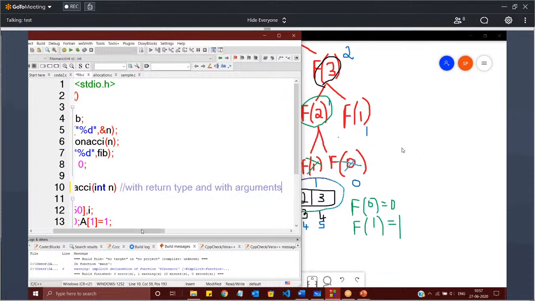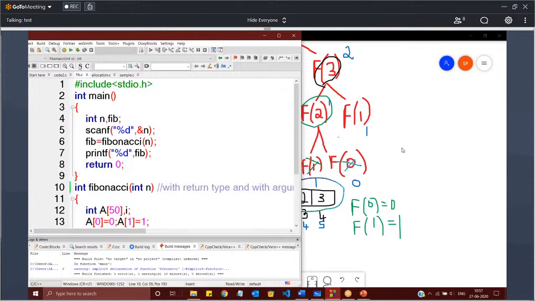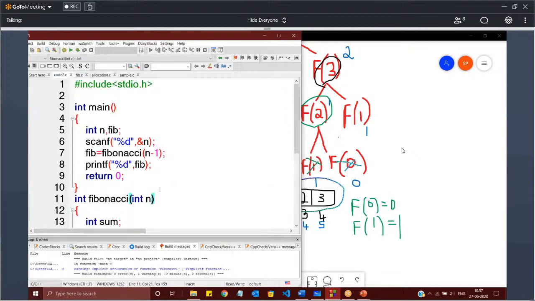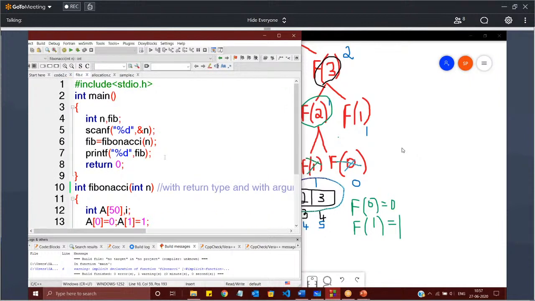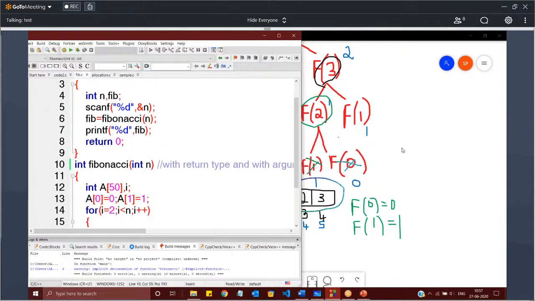We are allocating an array for it, and I'm giving the array size as 50.